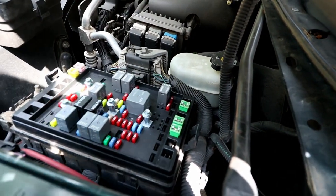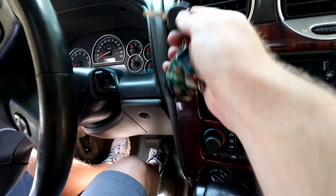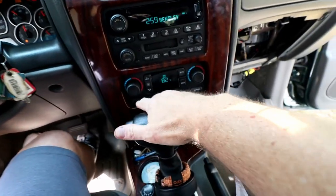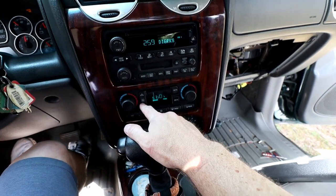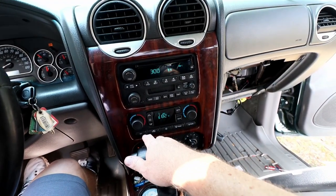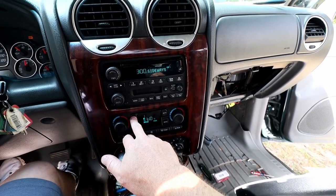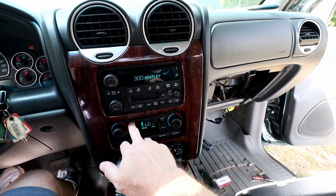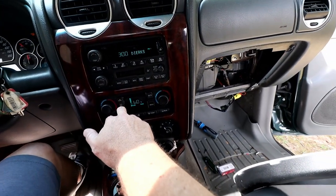We got that plugged in. I don't hear any fan motor running, so let's go inside the car and check it out. Alright guys, moment of truth — let's go ahead and get this fired up and turn this to on. I hear the fan on at just low speed, and the fan was not on with the key out of the ignition. Let's go ahead and run through the speeds — let's get it up to full speed. There we go.